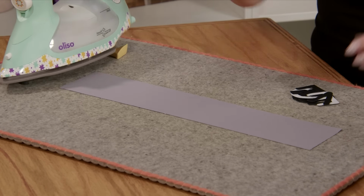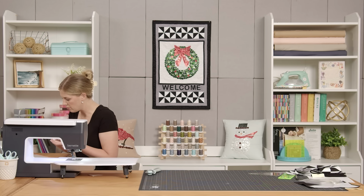Easy way to get other people involved. And so I'm just going to peel these off, and I'm just eyeballing this for now, and I'm not worrying about them being too straight right now. We'll get that all right before we fuse them. We're just getting the paper off.